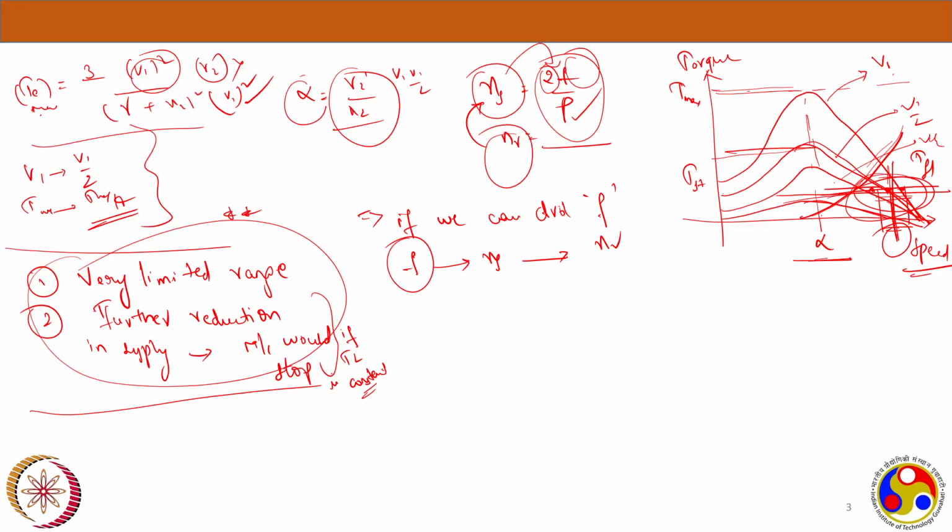Now see, for a grid, whatever your three-phase supply, you are generating the supply there and utilizing it at your home, it is a fixed voltage you are getting. But that's the beauty of power electronic converters. They can step up and step down the voltage levels while maintaining the power level constant. So can someone tell me how you can incorporate these power electronic converters into our system so that we can achieve speed control?